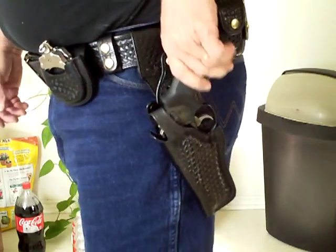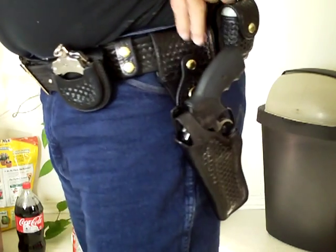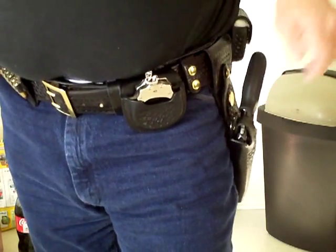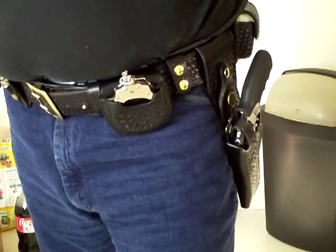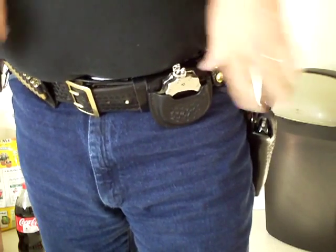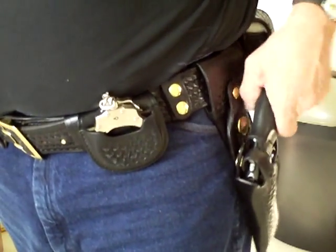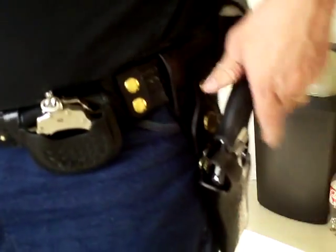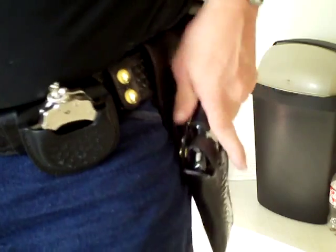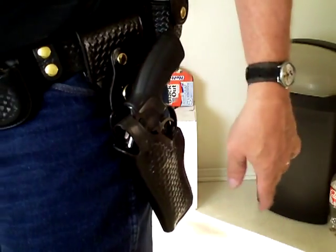But this is a holster, and it's custom made. I wanted it custom made just exactly like his, and the place that made it for me did a fantastic job. They are excellent. And this is how it looks from the side. It has the safety snap to hold the weapon in, and it holds that weapon tight. It's not going anywhere. It's custom made for the weapon that I carry.